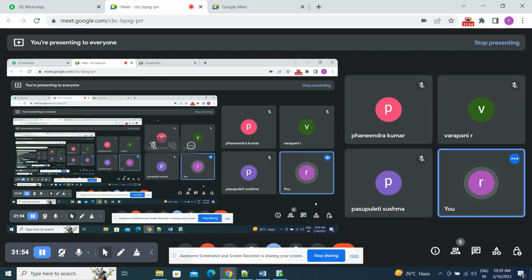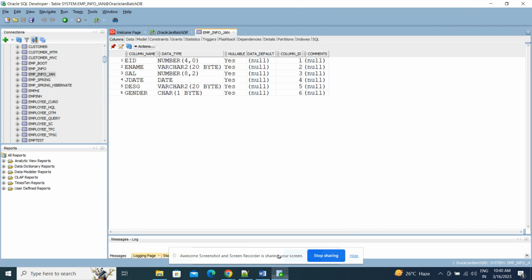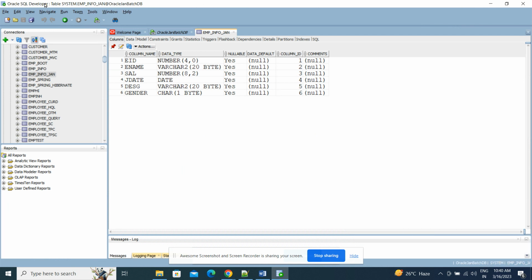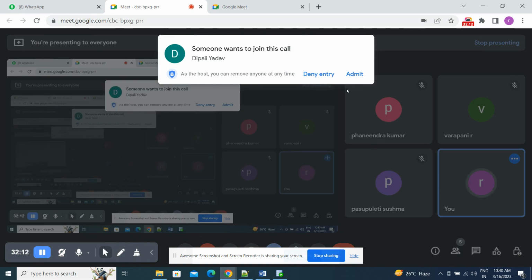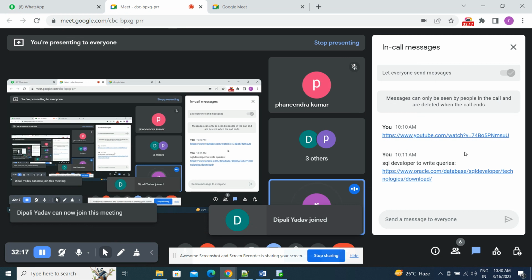To work on this part, guys, first you need to install Oracle software, and then for practicing Oracle database queries, you need Oracle SQL Developer software. Two softwares are required. First is Oracle and the next one is SQL Developer. I have given links for both in the chat. This is for Oracle.